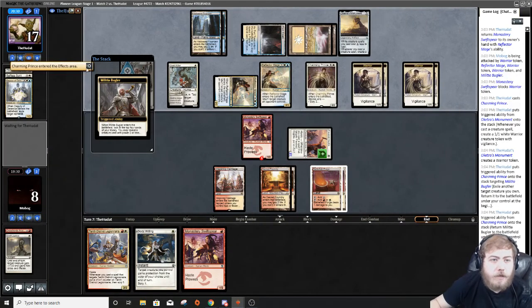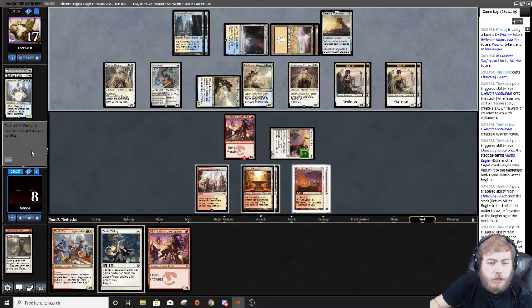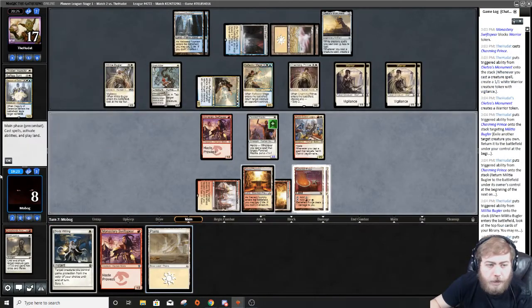What is he going to find? Another Bugler? Sure, sure. A land is not what we're hoping for there, but that's fine.